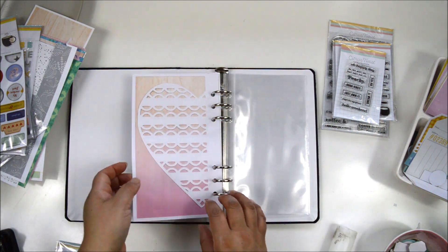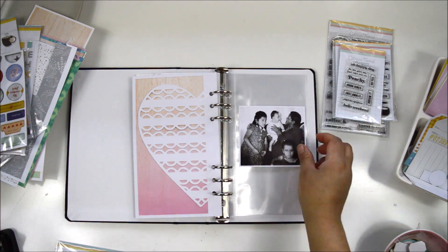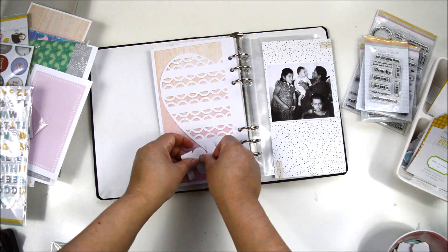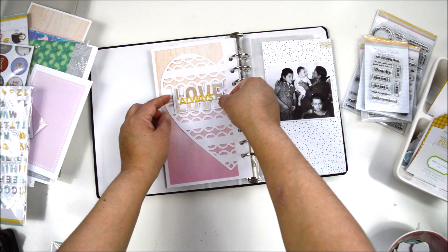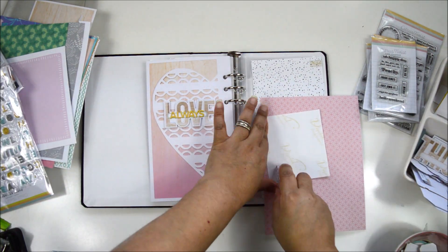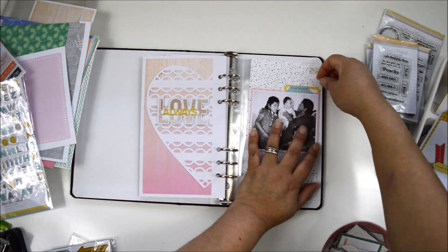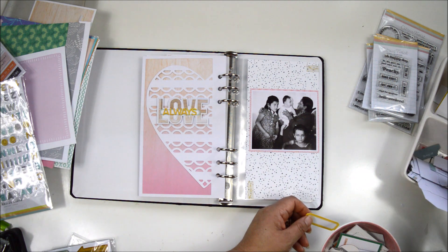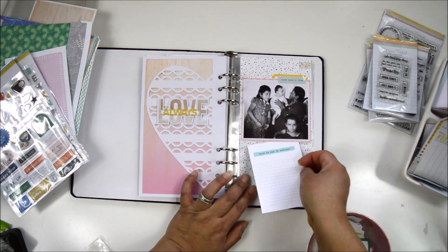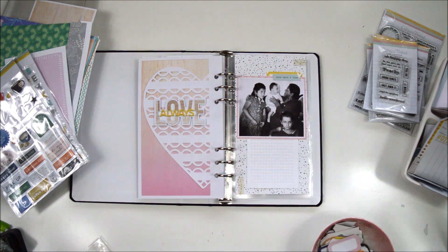Now we're going to work on the other side of the page. I'm repeating the heart from the other side and focusing on a picture of the past — this is March 4th, a couple of years ago. That's my grandmother; unfortunately she's no longer with us, but as a family we always celebrate her birthday every year by sharing a picture of us when we were young. I have very few photos with her because I lost a lot of my pictures when we moved to Canada, so this one I cherish a lot. I'm matting it with a paper from the Make it a Venti kit that has the same pink tones, then adding cut apart cards and labels from the kit as accents at the corner of the picture to create a cluster and marry all the colors together.